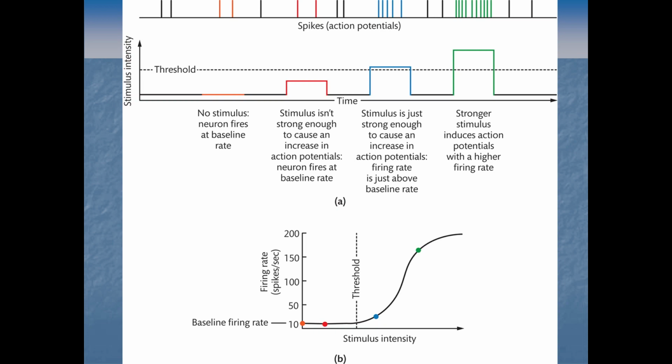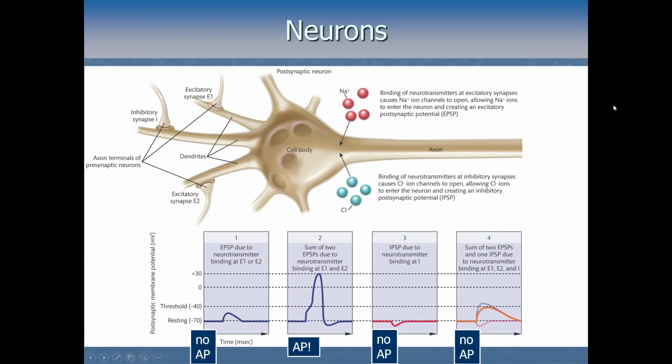And that's how the brain will be able to tell the difference from that single wire going to the brain, from this one little touch receptor, say. That single wire, the brain will know whether it was stimulated a lot or just a little bit, based on if it's firing a little bit above its baseline rate or a lot above its baseline rate.